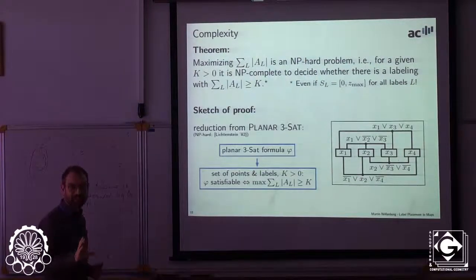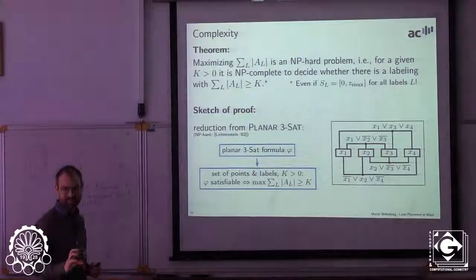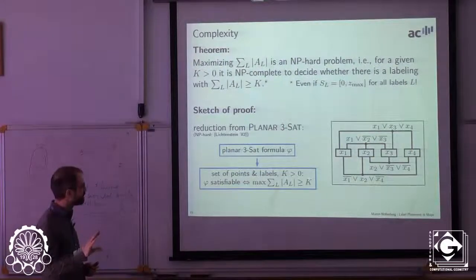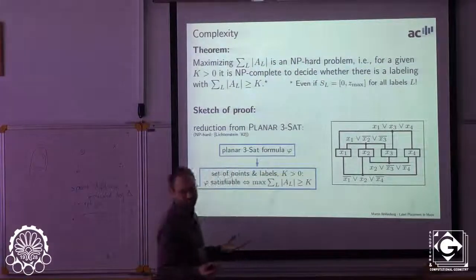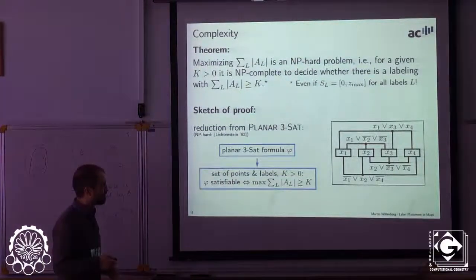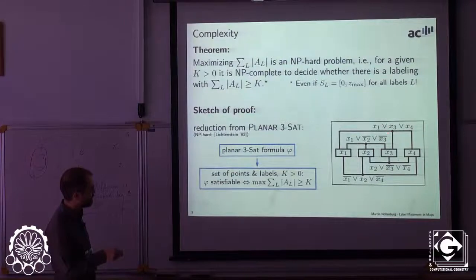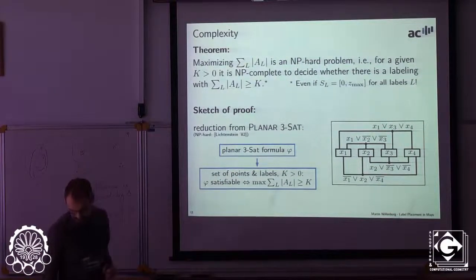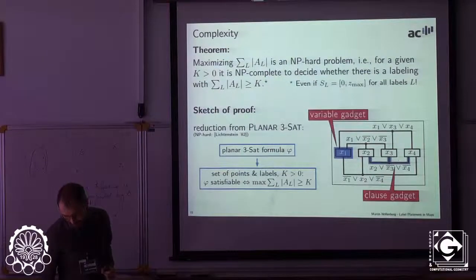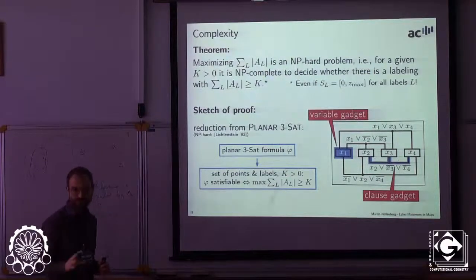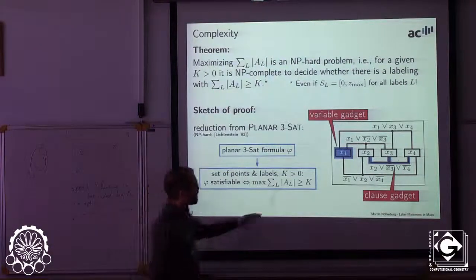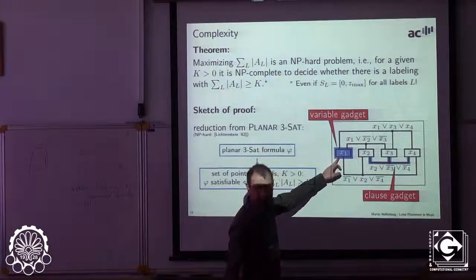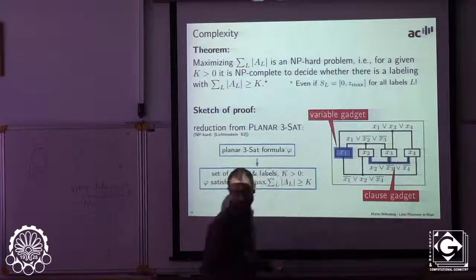The proof uses again planar three-sat reduction, like the one that I've shown yesterday. So you already know this kind of idea of having the planar graph of a three-sat formula and all the clauses connect from top and bottom with the three legs. So this should remind of what you've seen yesterday. I will just sketch the proof, not go into very much detail, but it's kind of interesting to see what happens. And what we need to do is model somehow how a variable works and how a clause works.